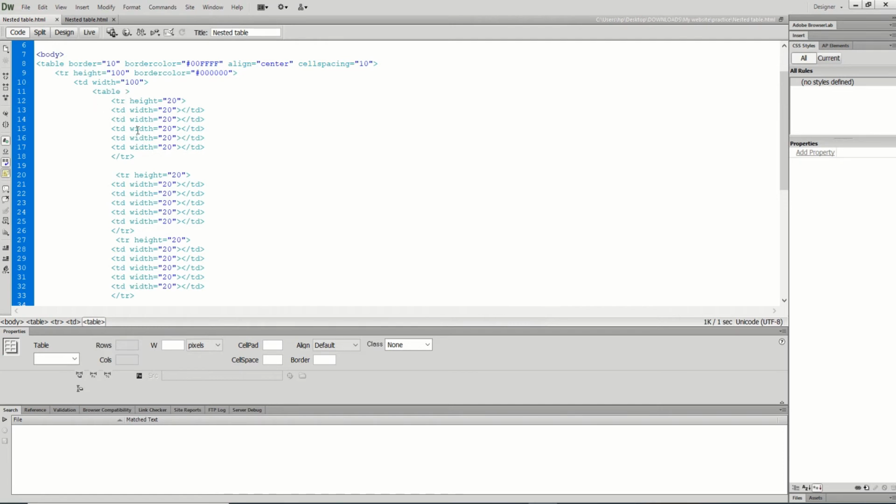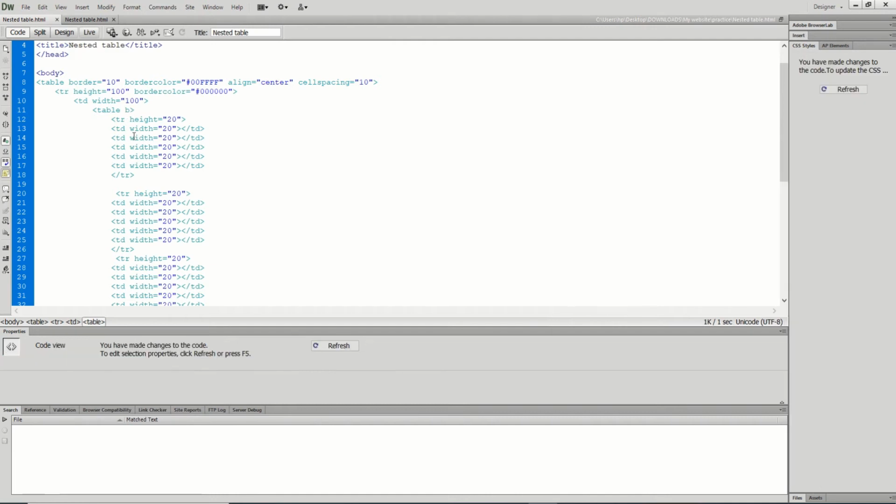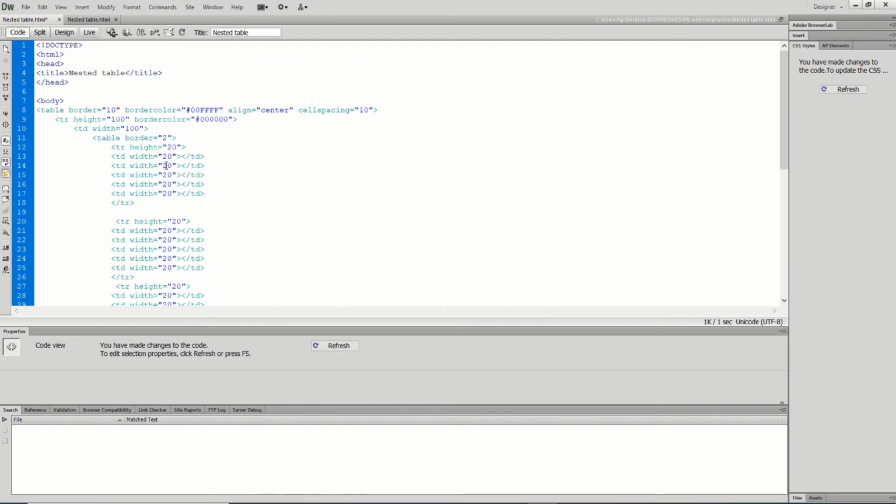So the problem is that there is no border like in the before videos that I showed you. Without any border, like over here we put border is equal to 10, that's why we can see the border. So even we have to put the border in this one. We will put border is equal to 2 because over here is width and height 20. So now it should work.